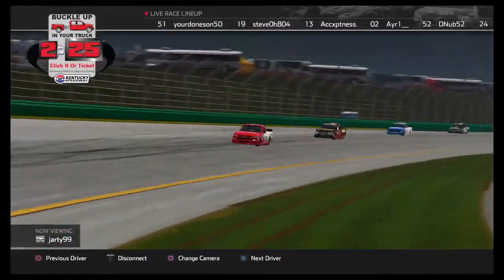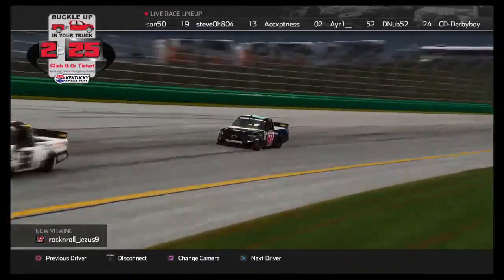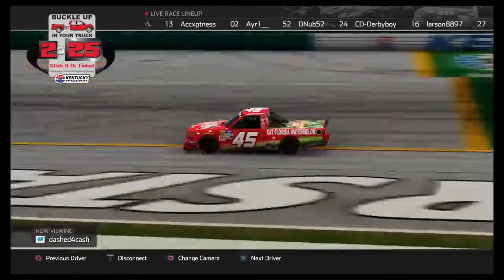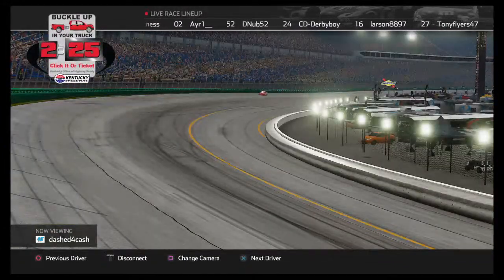And seeing how you keep talking about these guys who have numerous wins, that is an impressive feat, seeing the competition that these guys have out there. Just to get one, let alone multiple wins, these guys are definitely dedicated to trying and getting everything they can out of their truck and putting their name at the top of NASCAR's championship season.